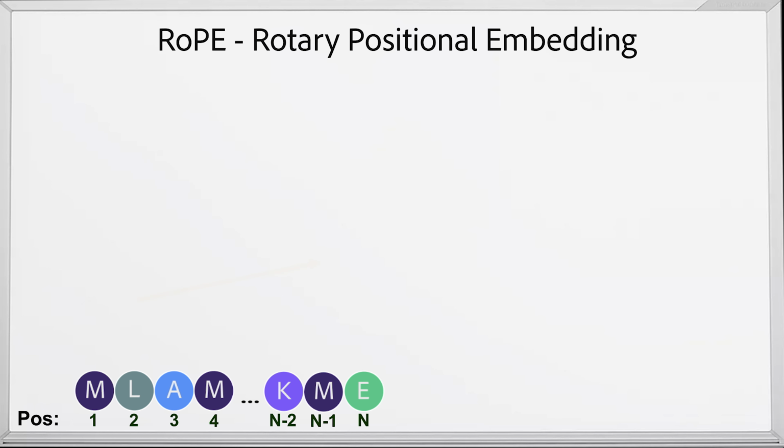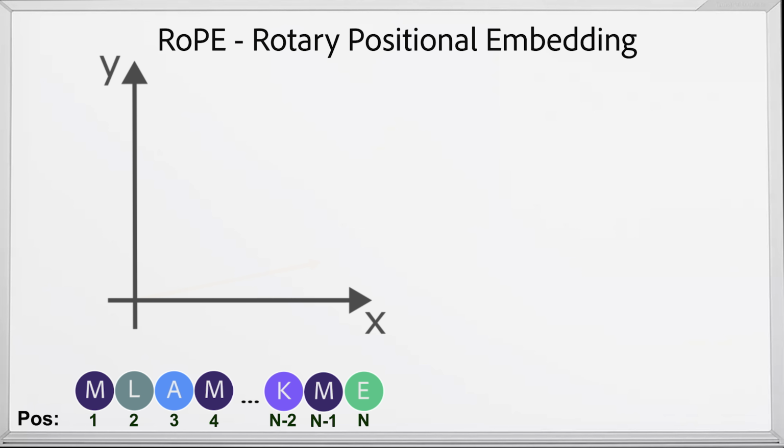For simplicity, let us assume our embedding dimension is d equals 2. This means each token is represented by a 2-dimensional vector. The methionine amino acid at the first position in our sequence is displayed here as the yellow token embedding vector that does not store any positional information yet. To add positional information, we rotate this vector by an angle of 1 times theta. We multiply theta by 1 because this amino acid is at the first position in our sequence. For the methionine at the fourth position, we would rotate the same methionine token embedding vector by an angle of 4 theta.